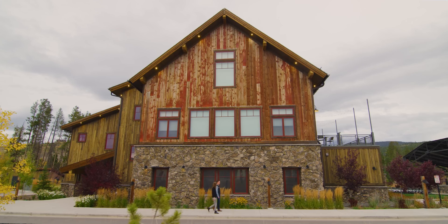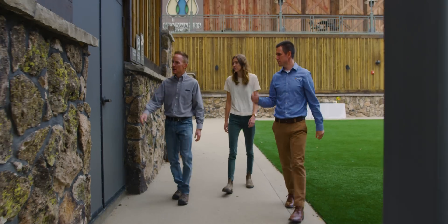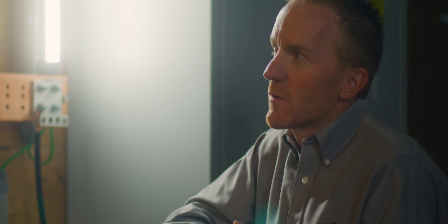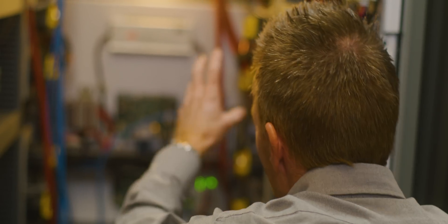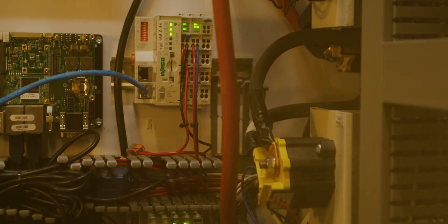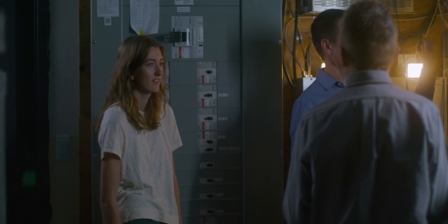We're able to optimize systems like this to use more solar power, more renewable energy, and less natural gas and diesel. The battery system running this whole facility off-grid only speaks CAN bus. The Agito system only speaks Modbus, and the device to make that work is the WAGO PLC. The WAGO pieces act as a translator between our system and the brains of the batteries, which is incredibly necessary for these off-grid power systems.